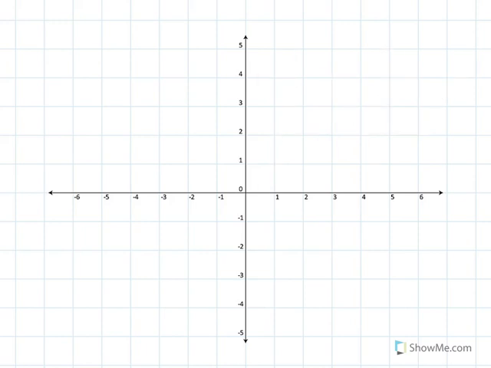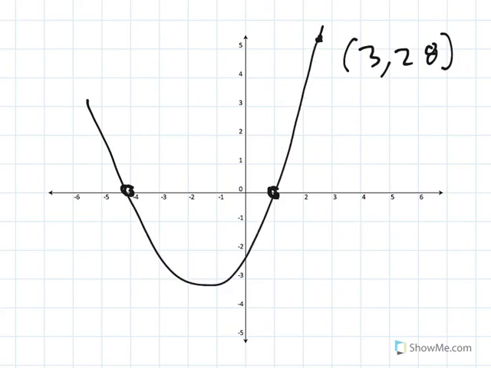But there are 3 situations where we can kind of easily find the equation of a parabola through given points, but we have to have a little bit more information for that. And the first scenario is one where we have 3 points, and by the way, 3 points in general wouldn't be enough. You need 5. But if 2 of the points happen to be the x-intercepts of the parabola, and the third point, not to scale, I'll call this point 3, 28, is some other random point on the parabola, those 3 pieces of information will be enough.